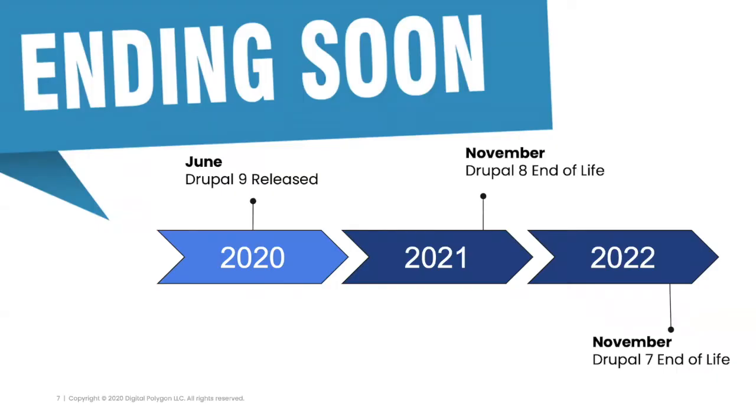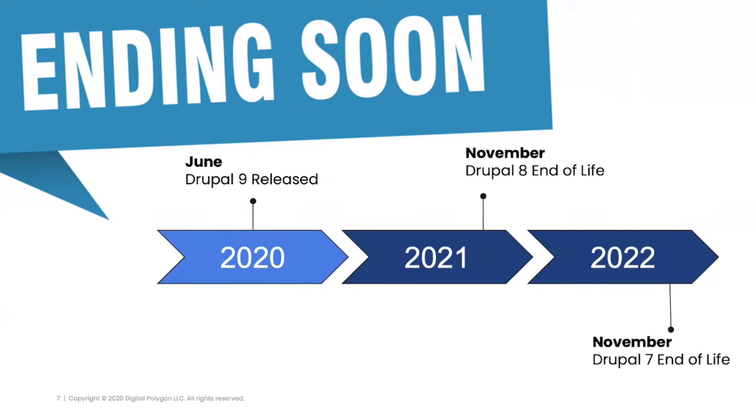So let's start out with the basics. Important dates for you to understand. Drupal end of life for Drupal 7 got moved from November 2021 to November 2022. Due to the pandemic, the community extended support for Drupal 7. This is great news for anyone on Drupal 7. Possibly. Maybe it's bad news for your organization if that means they're not going to pull the trigger and you severely need a site refresh. But either way, it gives some breathing room there.